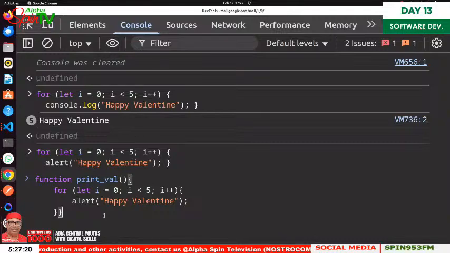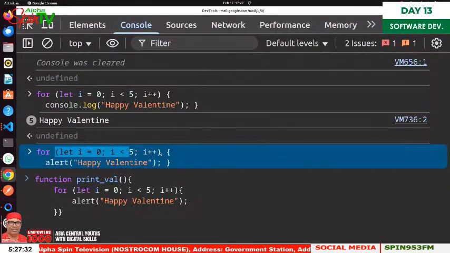Okay. So it doesn't want to use the alert function here. But then this is just how you do it. You use a loop.